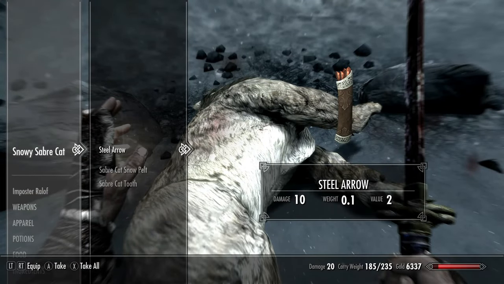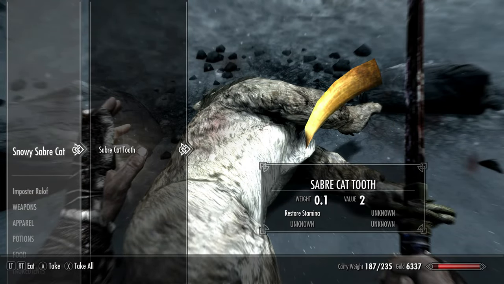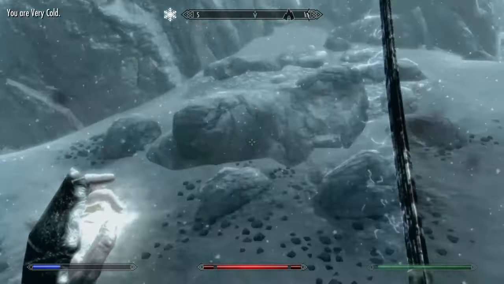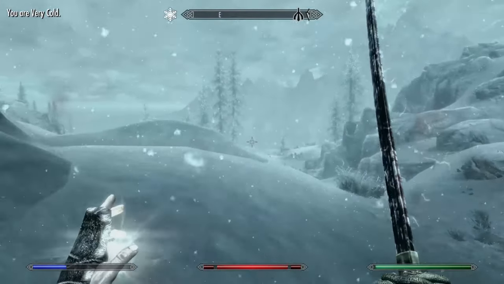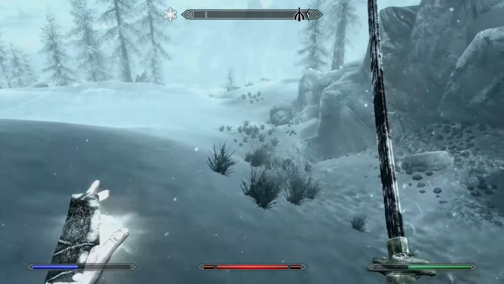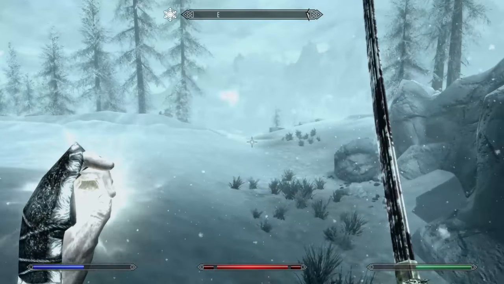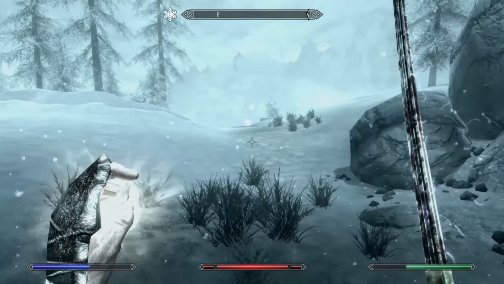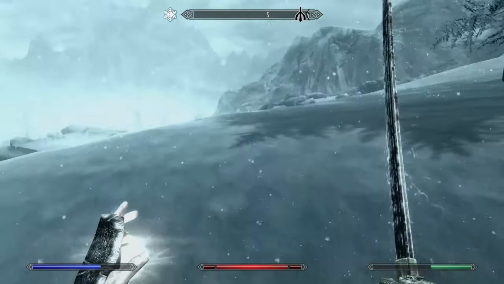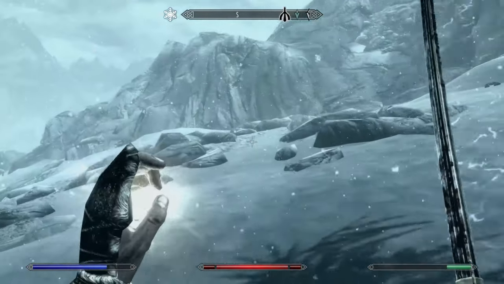Phew, that was a, oh, Lydia shot it a few times. That was good. It came out of nowhere, that cat. Glad we had those potions that I mentioned right at the start about getting rid of. Maybe we'll just keep a few of them for scenarios just like that.